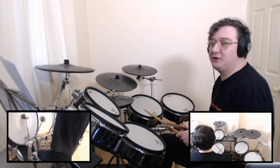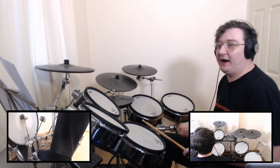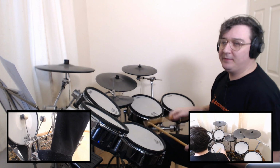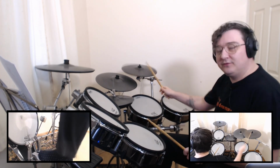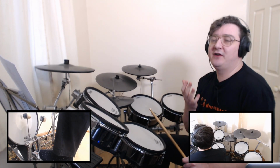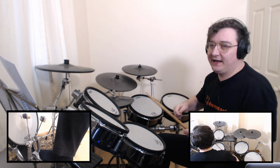So the last 2 bars, 1, 2, 3, 4, 1 and 2, 3 and 4 and 1. Yeah, I sort of tried to build up in volume a little bit. 1, 2, 3, 4, 1. Perhaps it's not as gradual as that, but you'll sort of hear that the first snare drum note isn't as loud as the other ones. So 1 and a 2 E and a 3 and 4 and a 1. A lot of fun to play that.